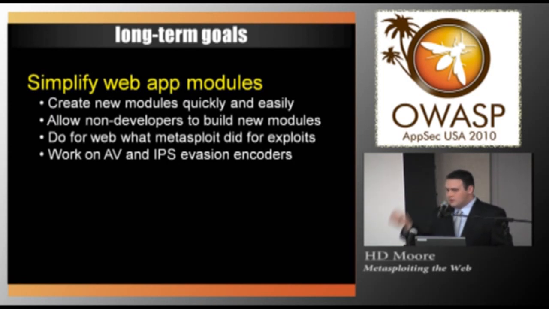So whether it's SQL injection, cross-site scripting, whatnot, we want to have a really standardized module format that anybody can contribute to, and of course this goes back into the BSD license source code tree that everyone else can download. So we want to make it really easy for folks who discover web app vulnerabilities, especially in commonly deployed products, to quickly create modules for them without having to have the full expertise of being a Ruby programmer or otherwise.